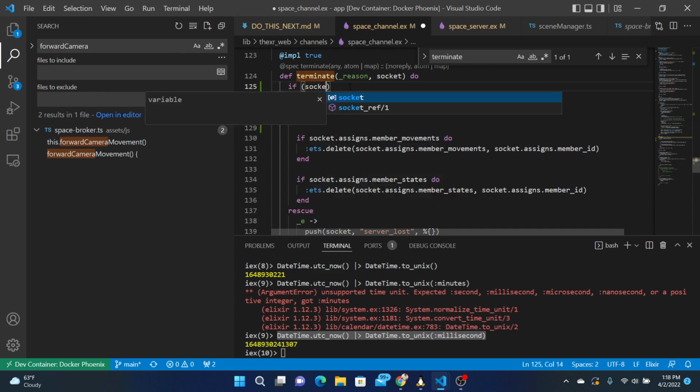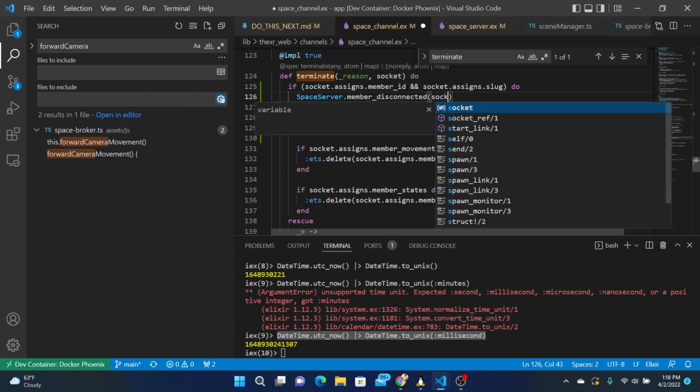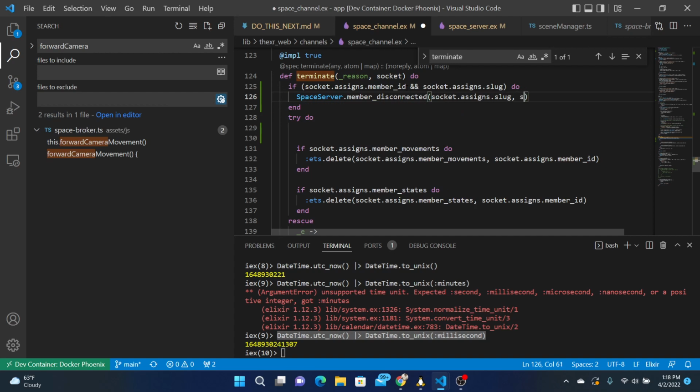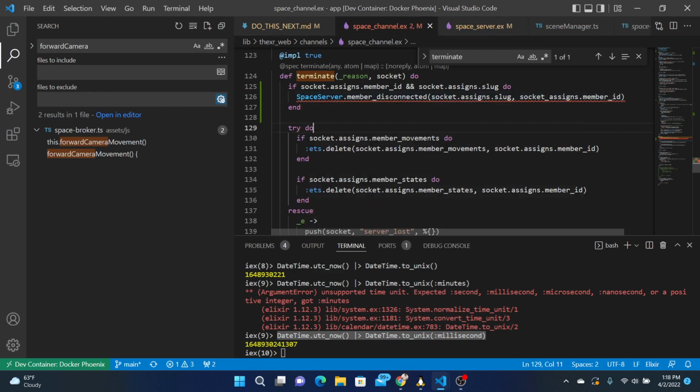So if we have an if socket assigns member ID, which we should have one, then send the, and socket assigns slug, then go disconnected, socket assigns slug, and socket assigns member ID. Socket underscore socket assigns.